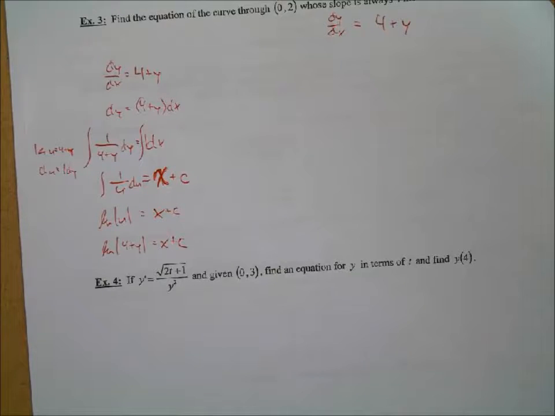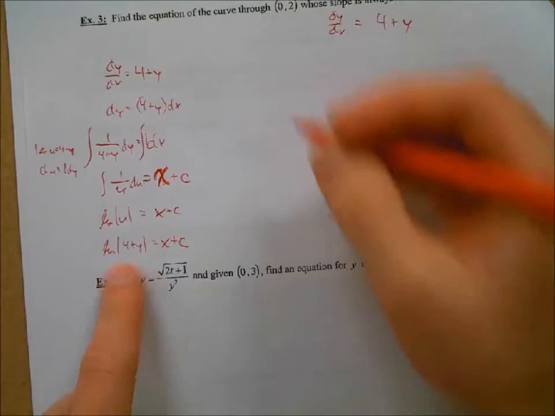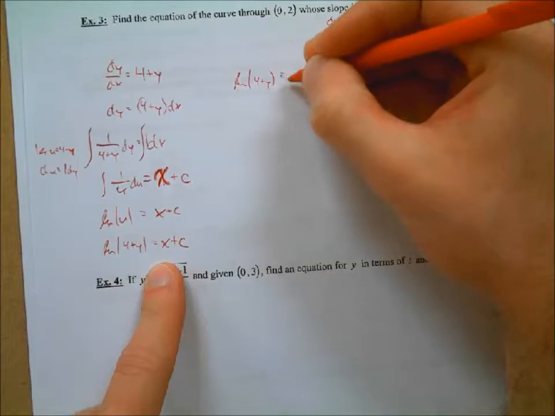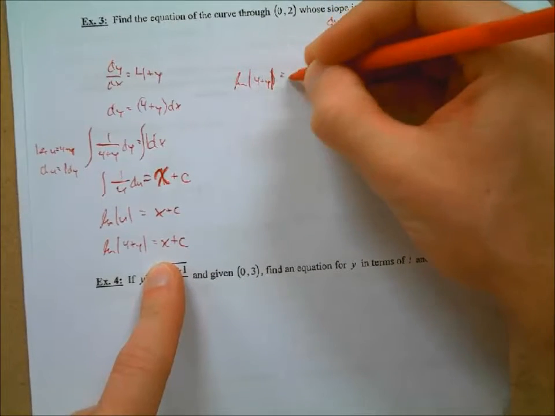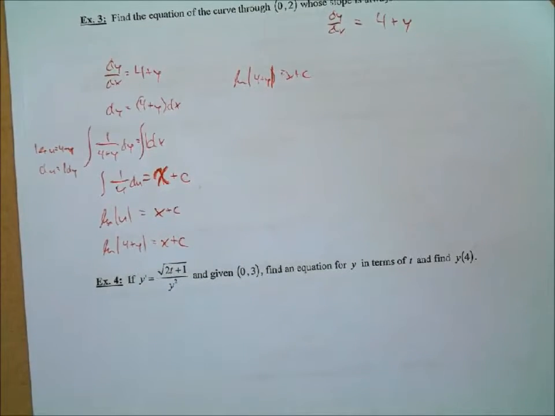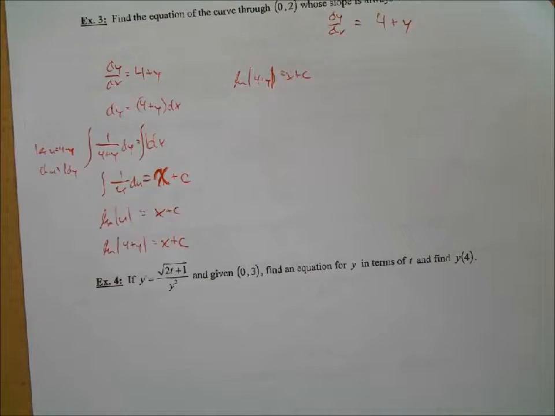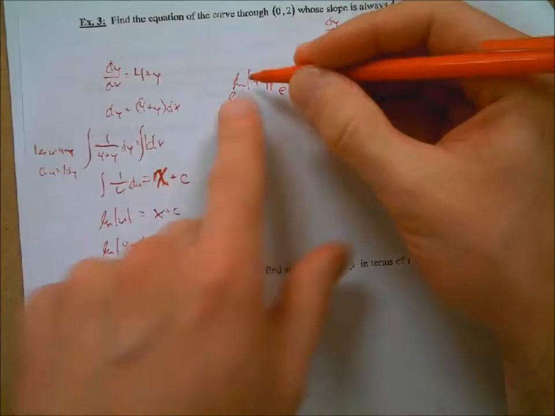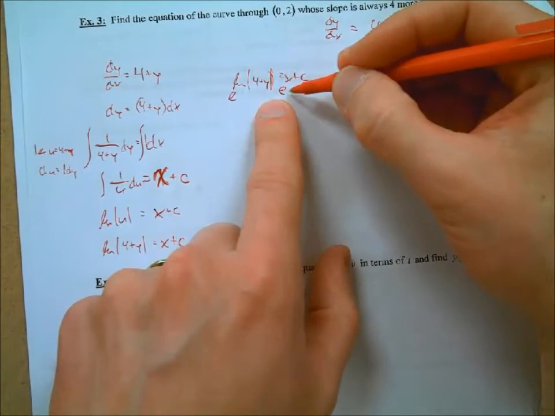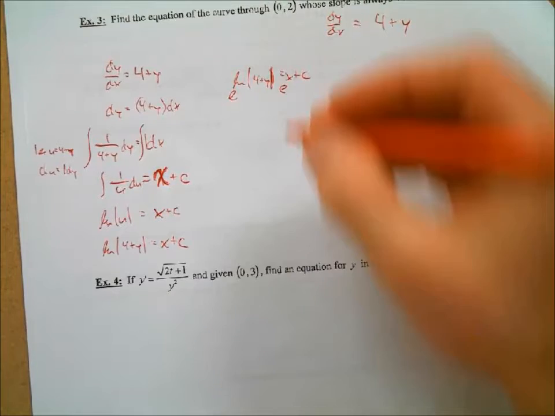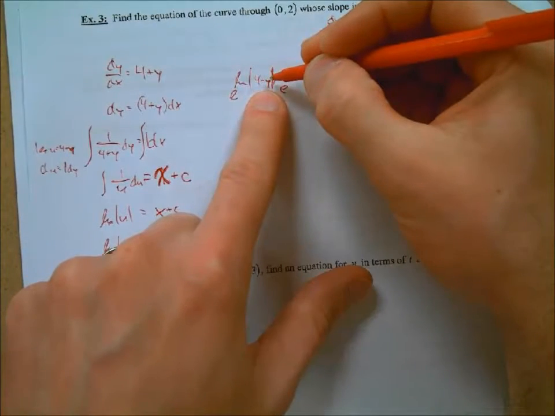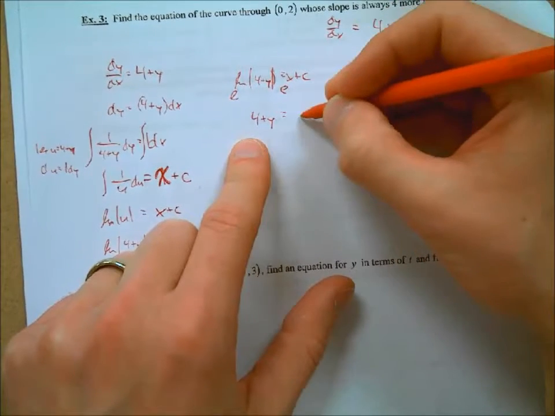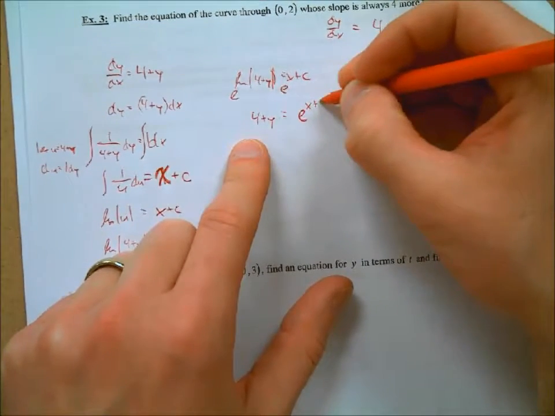Solve for y? All right, I heard that first. We'll solve for y first. Okay, so the natural log of the absolute value of 4 plus y equals x plus c. How would we go about getting the y by itself here? What do we need to use? E, yeah. So we're going to take the left-hand side, put it as a power of e, take the right-hand side, put it as a power of e. e to the natural log of something is equal to what? Just that something, right? That quantity. And so that's equal to e to the x plus c.